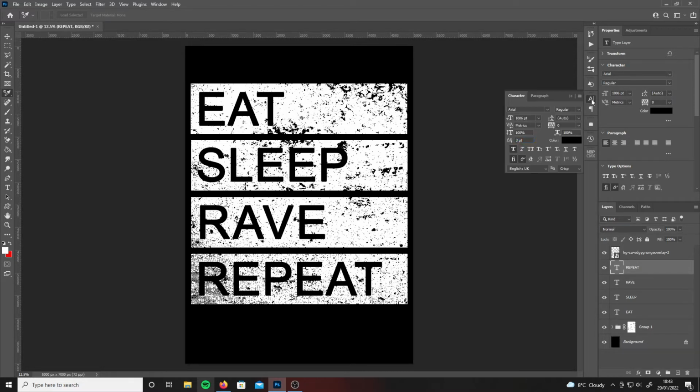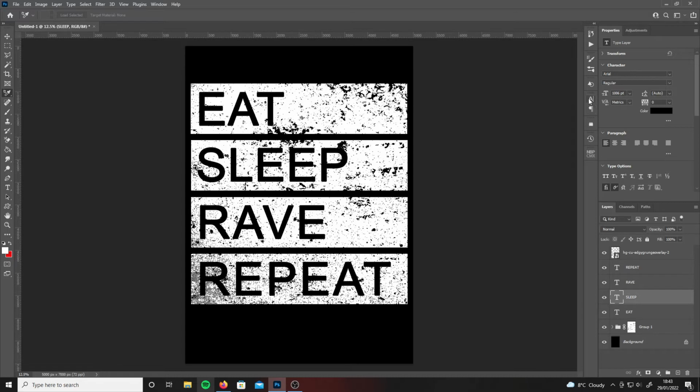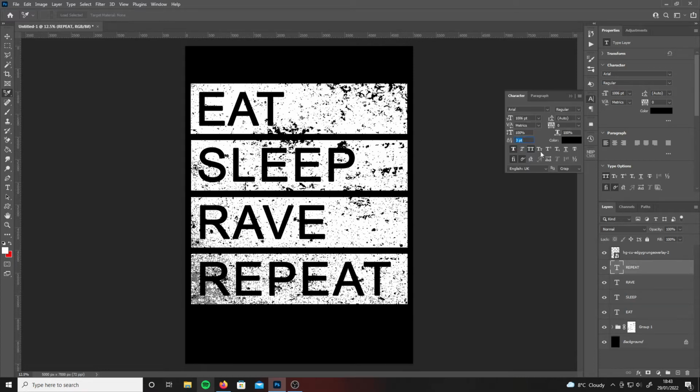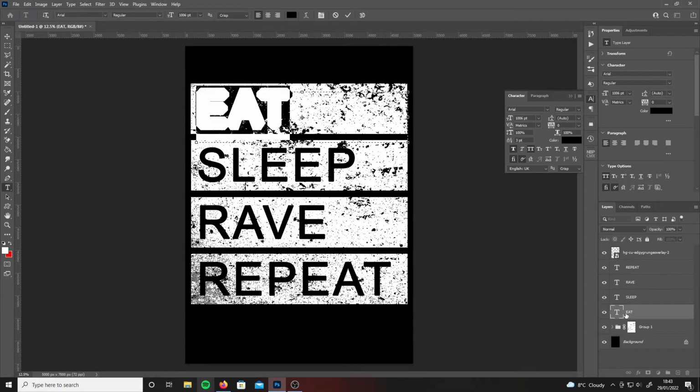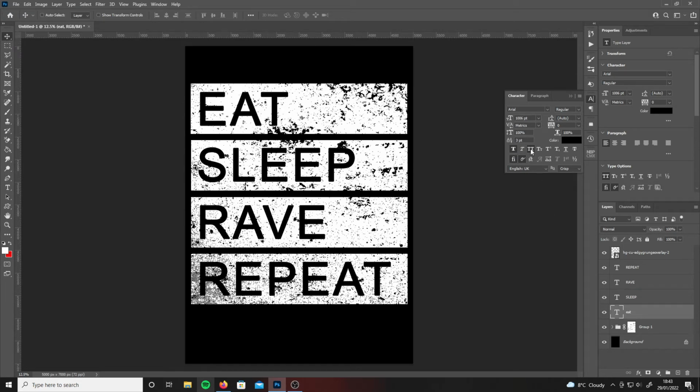So we can do that now, and I've just noticed that it's a good job we're going to do all the layers, because repeat has just stretched a little bit, which means it would look different to all the other text layers. So if we apply the same to every single layer, it should be uniform all over. So now that we have all that in place, I'll just show you exactly what I mean about the all caps button, and just show you what would have happened if we'd have run the variables and had to change all the letters without the all caps button being selected.